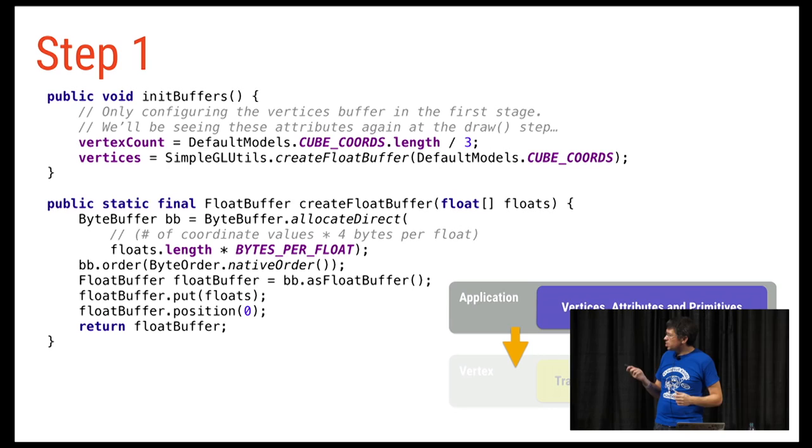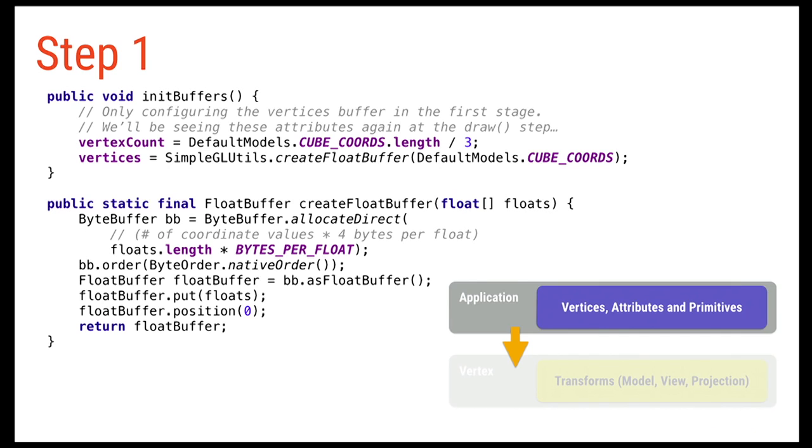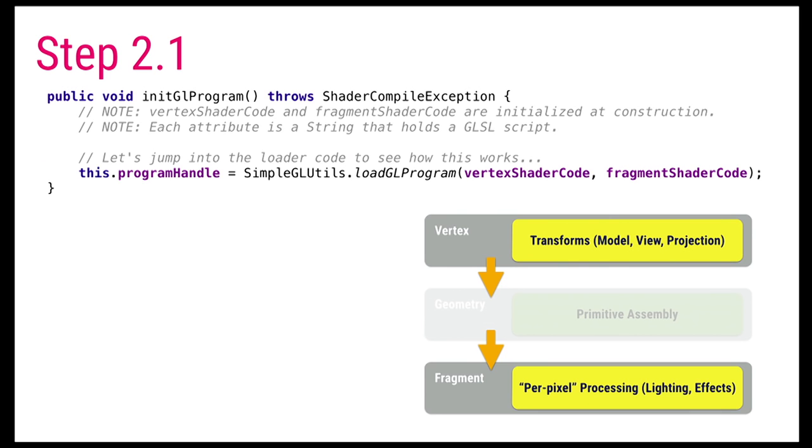Right, step one, initializing buffers. This is basically initializing a chunk of memory so that we can shove floats in there that will be our vertices and our vertex attributes, all bundled in there, so that we can then pass it to the pipeline. So as you can see, it's fairly straightforward code. Not much to say here, except you're almost in C land, but that's okay. You're going to have to get used to it with OpenGL a bit. It's not that complicated, right?